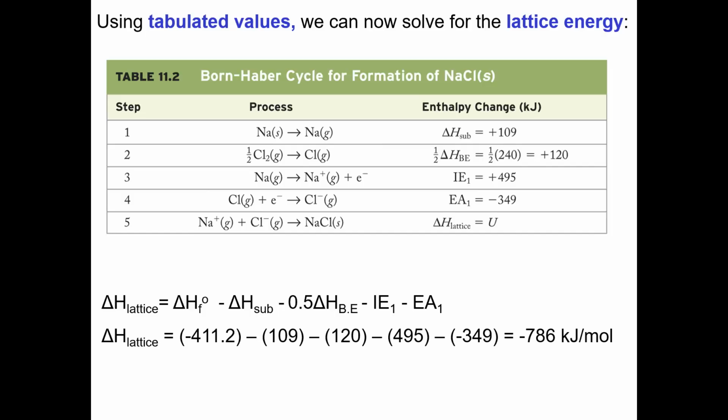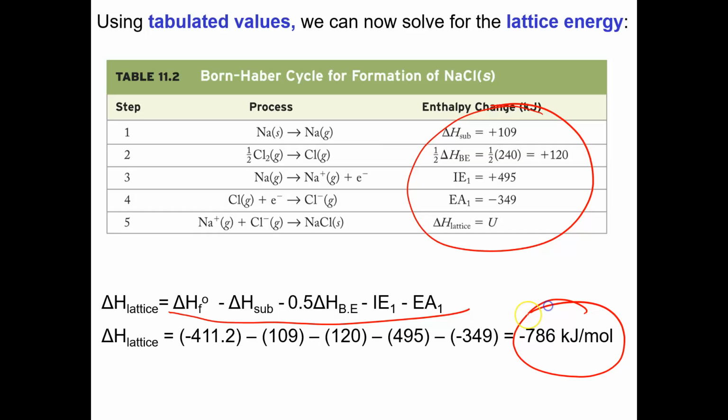So I have to look all of those values up, which I can do. And there we go. We put all of those numbers into our expression for the lattice energy, and we get a value. And lattice energies are normally big negative numbers, so I'm pretty happy with that value.